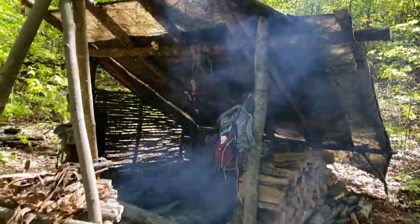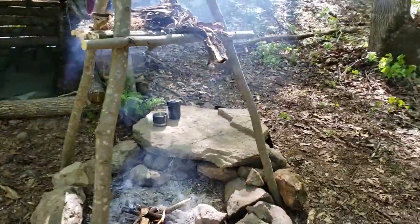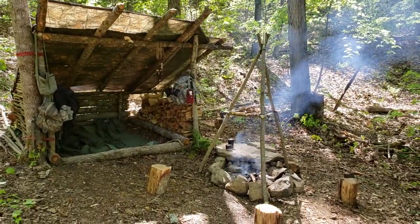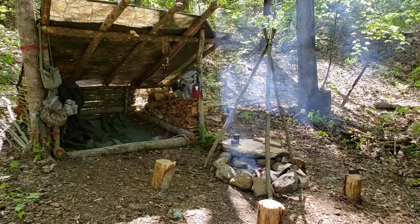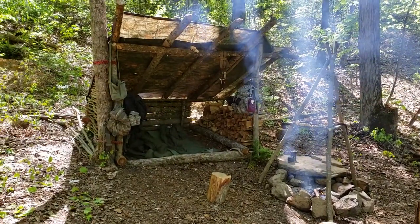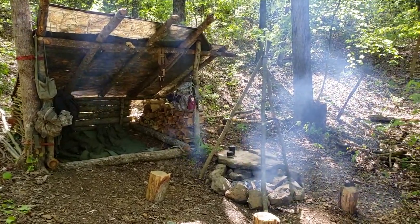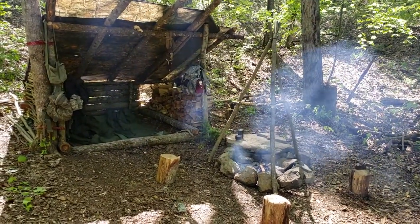Really happy with it, really stoked about the way everything is looking. It's starting to look like a shelter. This is where we camp and hang out and do stupid things together. Just wanted to give you an update on what it looks like — we've been working on it. It's been a work in progress for a while, but the weather is finally decent so we came out and knocked some of it out.